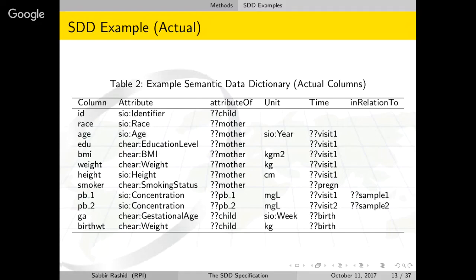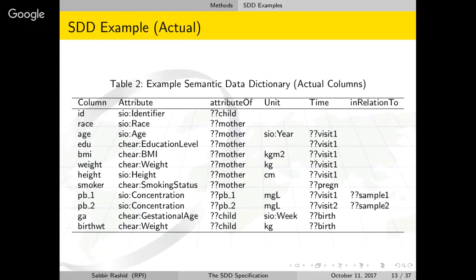Well, when I'm creating a semantic data dictionary, I create rows for each of the actual columns that are in the data set, and then I begin annotating them. And as I'm annotating them, it's kind of a philosophical or existential way of thinking: what is meant by this data column? What other entities are also described in this but aren't explicitly stated? If I need to include an entity which isn't already one of the other columns, that's a hint that I need to create a virtual entry in order to completely describe this actual entry.